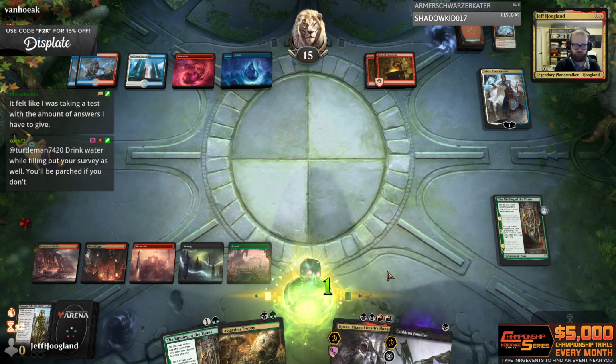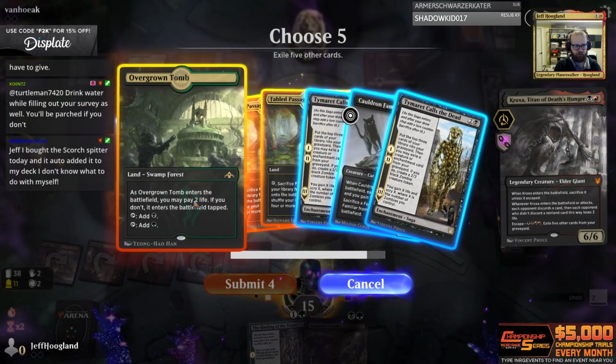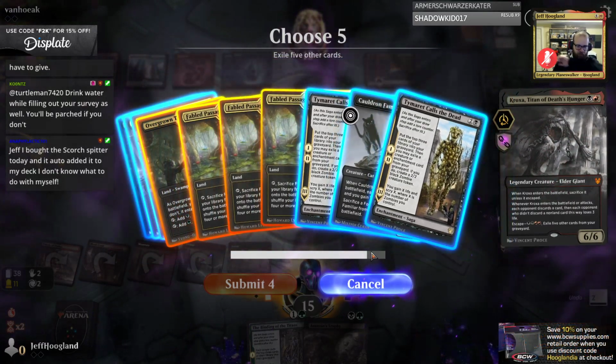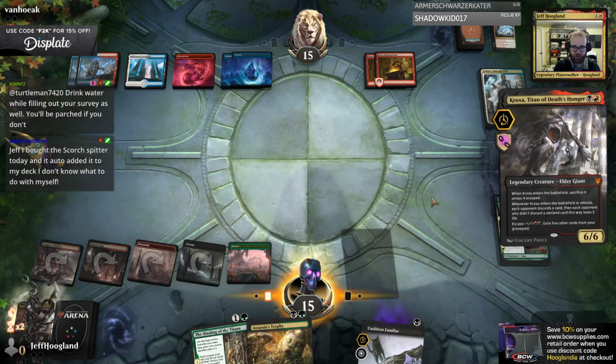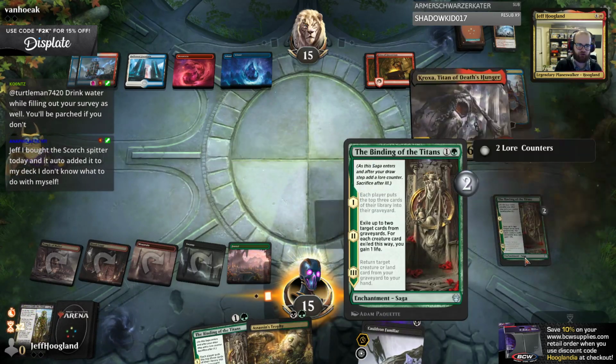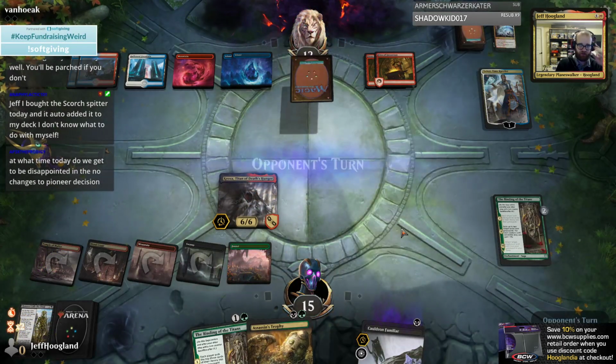Get to gain a little bit of life here. Get to escape Kroxa. And note, the water's trying to kill me, chat. And notably, I want to leave creatures and enchantments in there for my sagas. So Binding will get back Mayhem Devil next turn, which is nice.